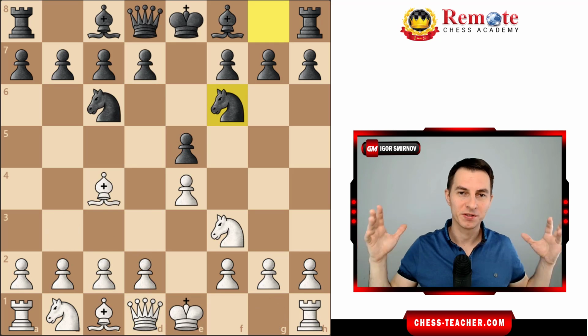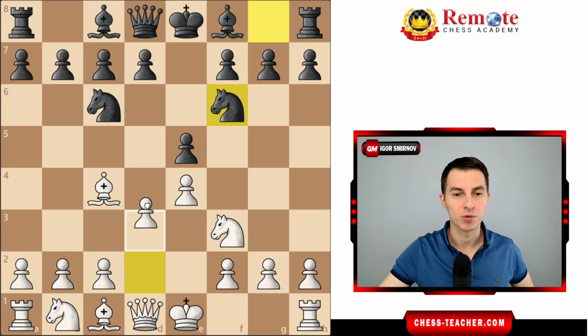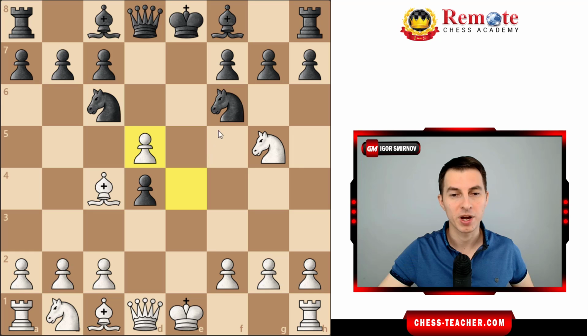Even when your opponent doesn't fall for this trap, very often they fall for the other one. Here in this position, after we play pawn d4, follow up with knight g5, attacking this pawn on f7, black goes pawn d5, we recapture, and as we already know, the natural looking move knight takes d5 is actually a fatal mistake, and black loses after that.